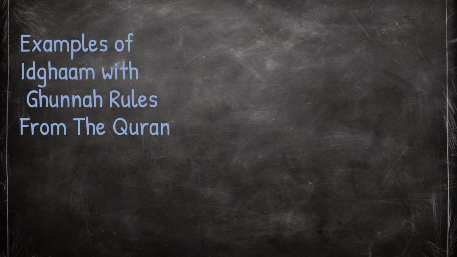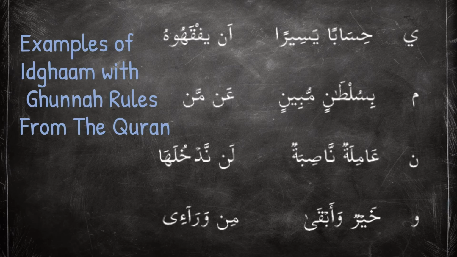And now we came to the last part of this section, which is idgham with ghunna: the examples. So now we have examples with idgham with ghunna. We have examples for all the 4 letters specific for idgham with gunna: ya, noon, mim, and waw. We'll practice with the first 2 letters, ya and mim, and then we'll leave the second 2 letters, noon and waw, for you to test yourself. And if you find any problem, you can contact me, inshallah.